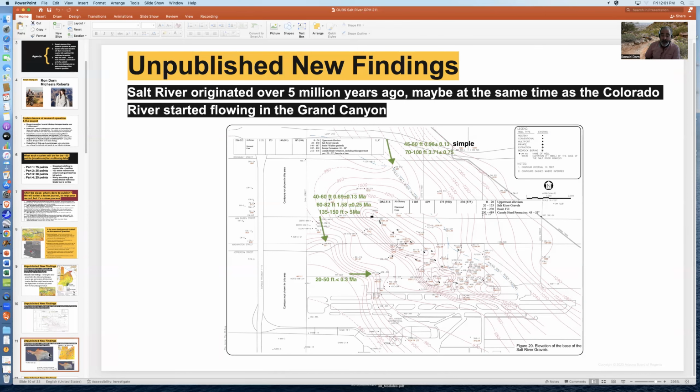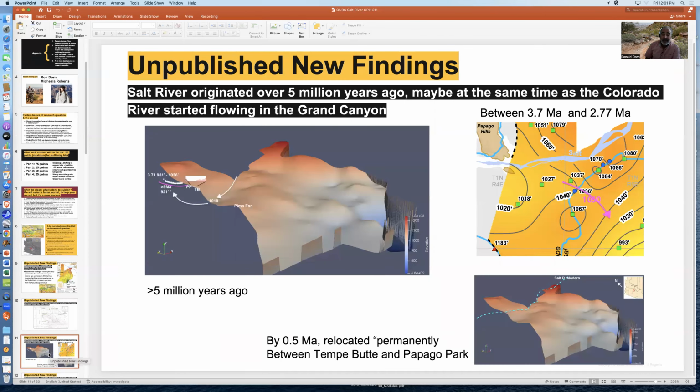So here's a strange plot that Mark Schmeckley made, who's a geomorphological colleague on this. The upper right-hand corner shows Papago Park, and this is Tempe Butte. And here's the data from the Salt River Project on the pre-Salt River surface.